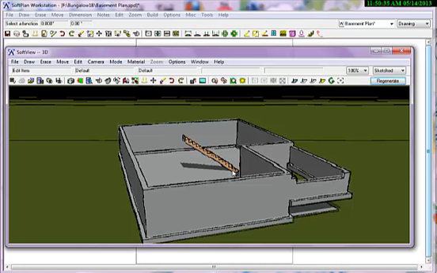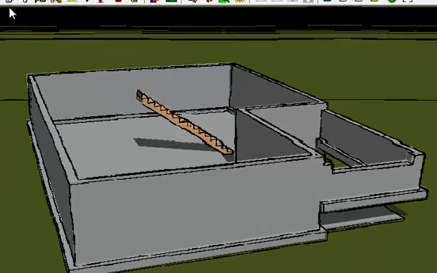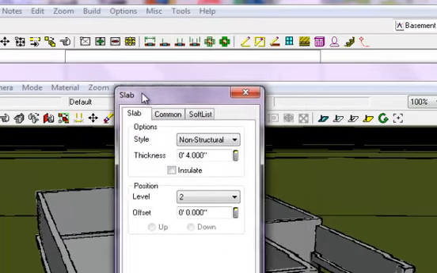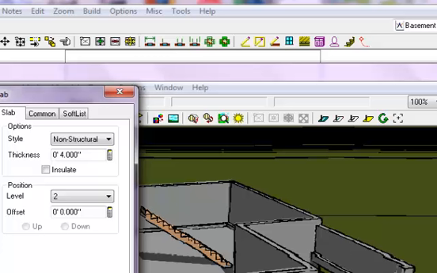Okay. So notice that the stairs have lifted up onto the floor slab. I've got my floor slab in the basement the way I want, but the floor slab for the garage is not at the right level, so I need to edit it. So I'm going to do that again in 3D. You could do it in the floor system if you want. And click on it, and this time I want it to go up.